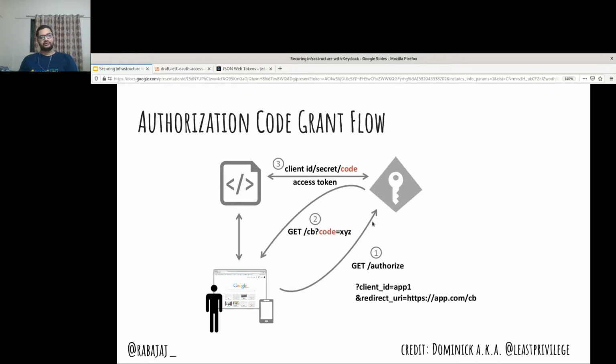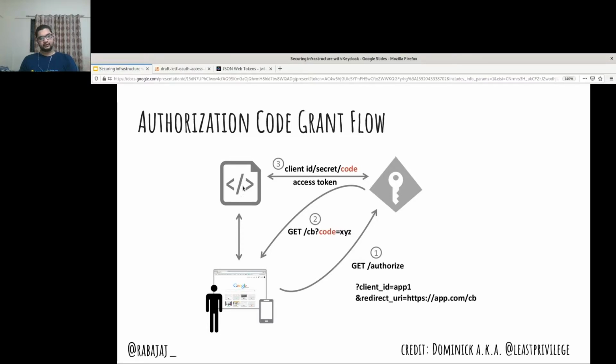So you're redirected to this authorization server, and here you enter your credentials. If your credentials are correct and you're authenticated, the authorization server will return back something called a code. A code is basically a string of letters. This string, called the code, is returned back to your application and given back to your browser.